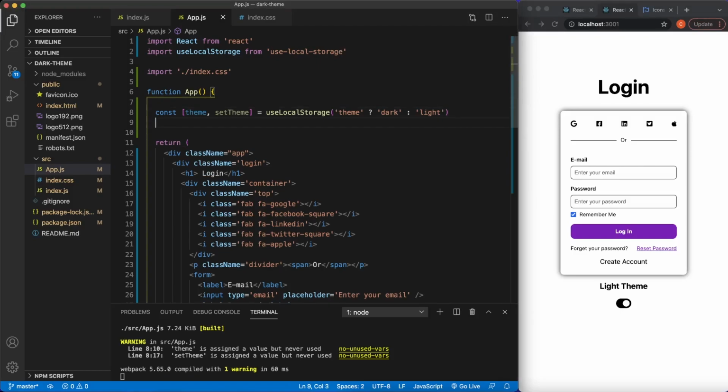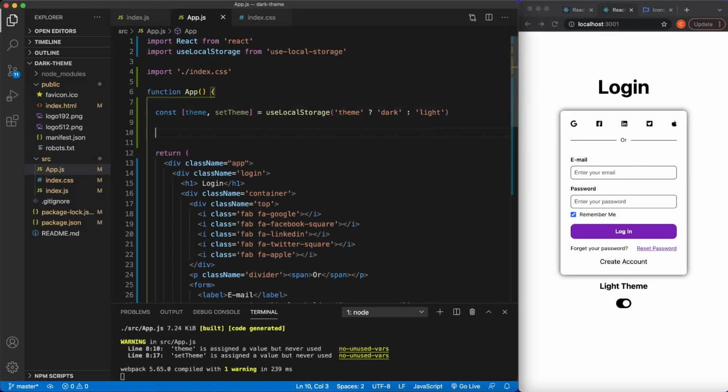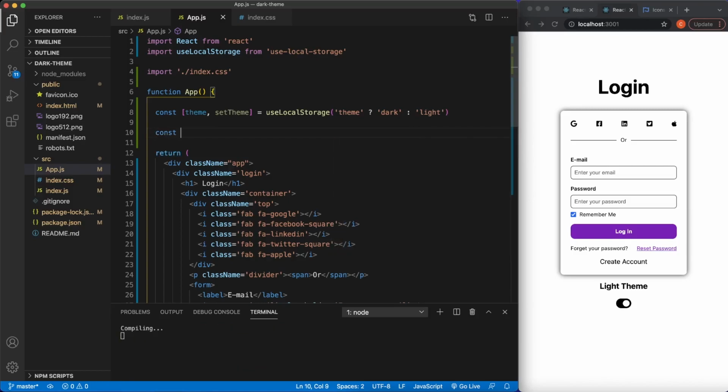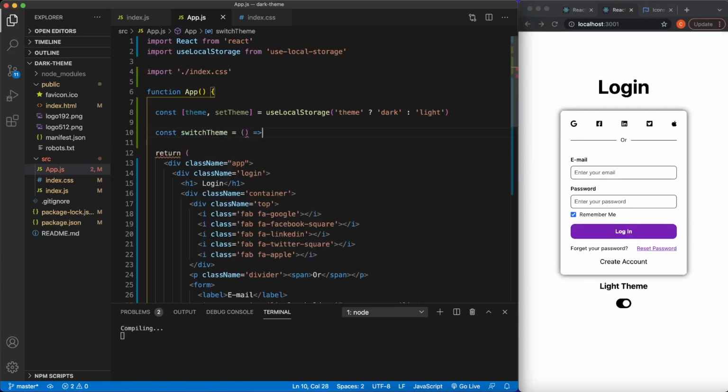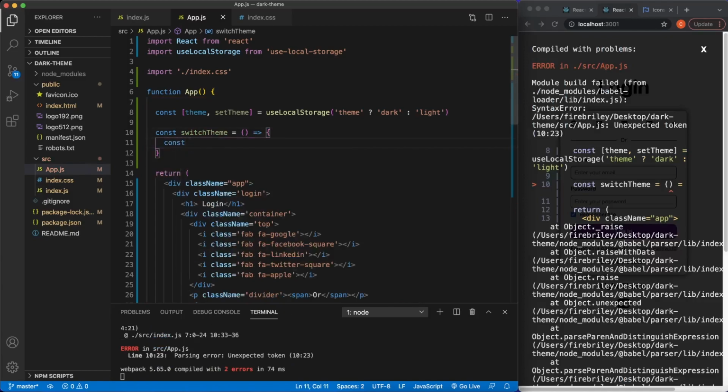So just below here, we want to do our arrow function to switch our theme back and forth. I'm going to type const switch theme, and like I said, this is an arrow function. We're going to call this new theme, equal to theme, all right, or dark.